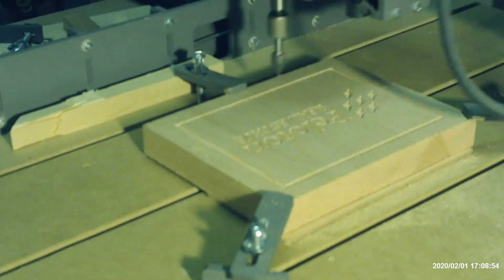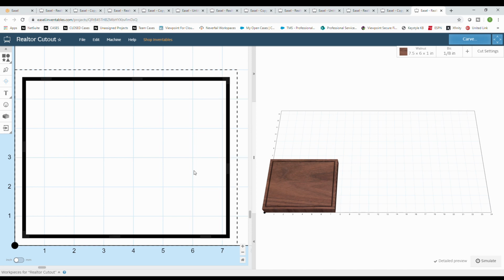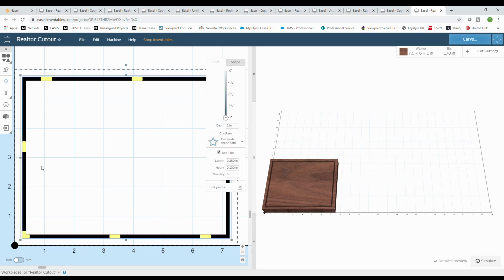And the first cut is done. For the cutout path, I made a border, set the bit to the 1/8 inch upcut bit, and adjusted the tabs to 8 to be sure the workpiece stayed in place while cutting.